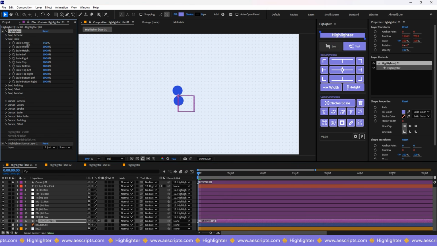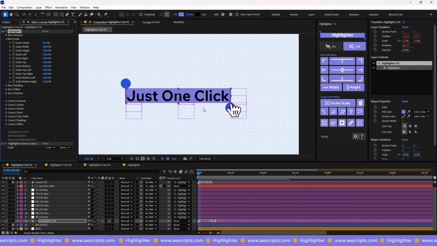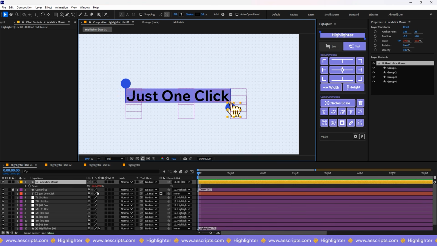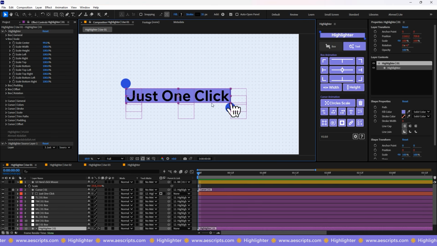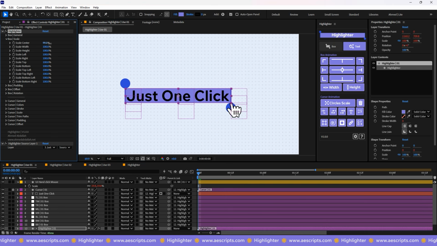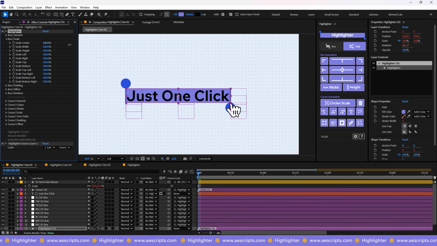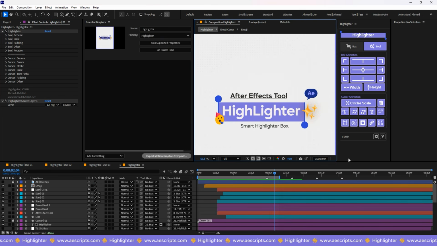As a result, if you change the highlighter controls and shrink or enlarge the box, the linked layer will shrink and enlarge along with the highlighter automatically. This is very useful if you want to build a fully responsive box, especially when combined with the null button and the parent button. The fifth button is the control button.